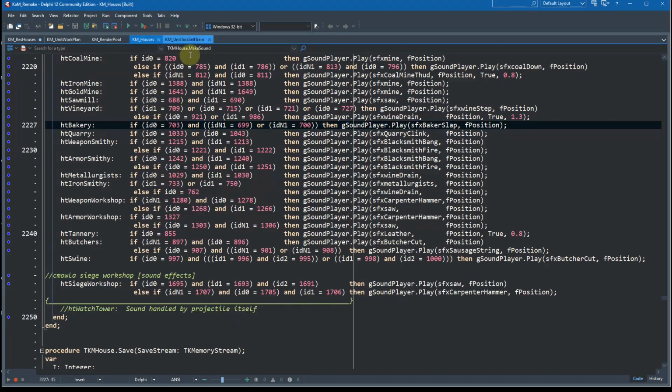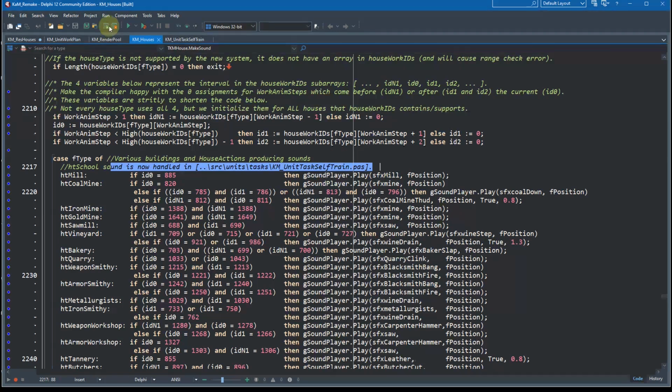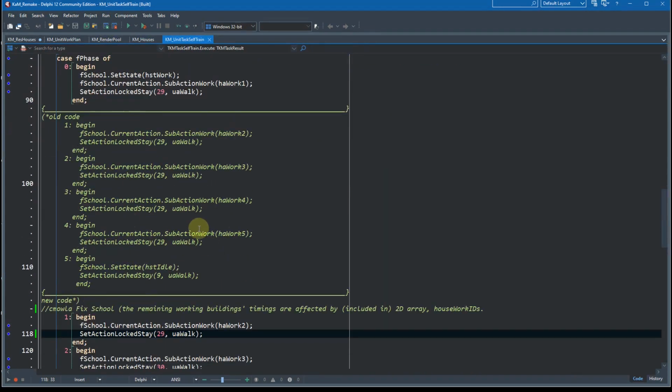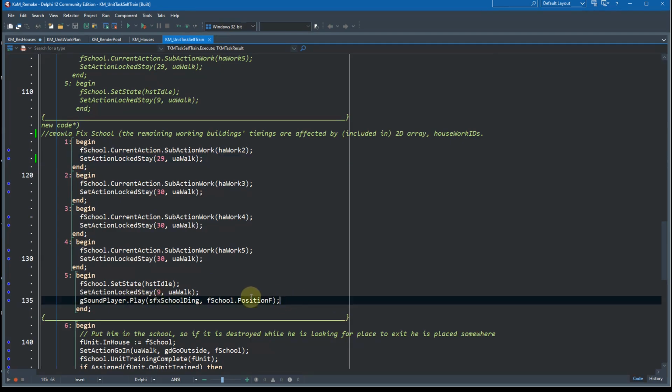And for the schoolhouse, which I mentioned here that the sound is taken care of here. Basically, I didn't change anything with this code except I made the last 3 29s into a 30 because when I went frame by frame, that's ultimately what it came down to, and this is how the school animations were dictated. And then for phase 5, I just put the school ding sound.